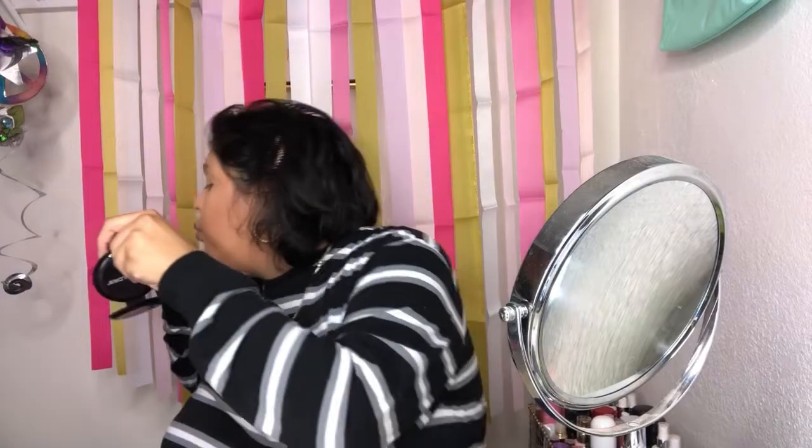It actually doesn't look too bad on, if I'm being honest, for a $1 pressed powder. I will say there is a ton of fallout. A ton. But that's okay, you know? Literally, for a dollar, you cannot be mad at it. And the packaging is super flimsy, super cheap, but still, you can't be mad at it for a dollar.